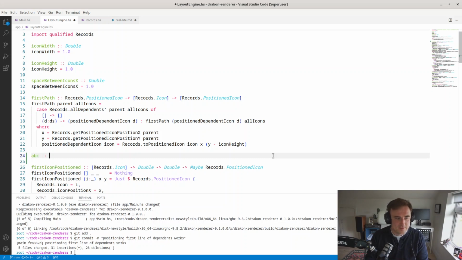So we get a list of positioned icons. Let's name it something irrelevant. Let's just focus on the type signature. We want the list of positioned icons. We want to scan it from the bottom to the top and return, for now, the positioned icon that contains dependents that are not yet rendered.